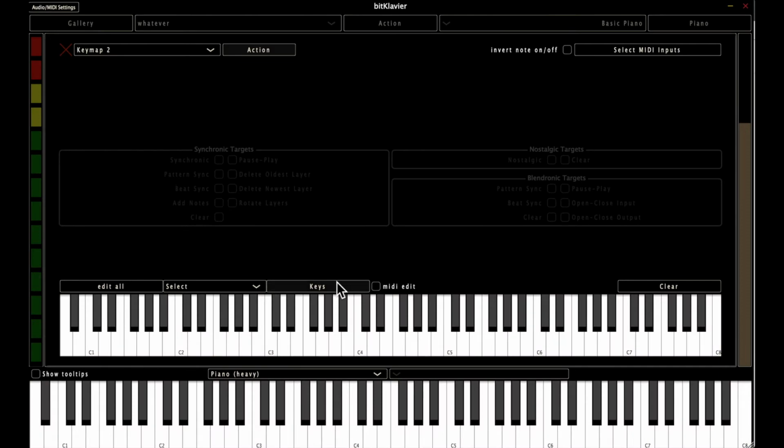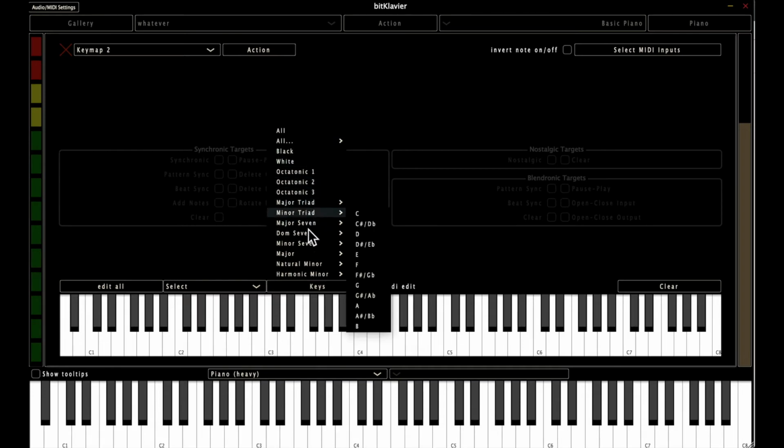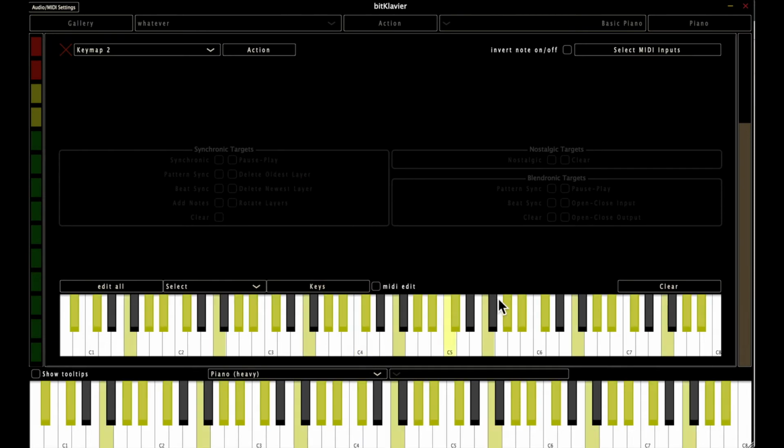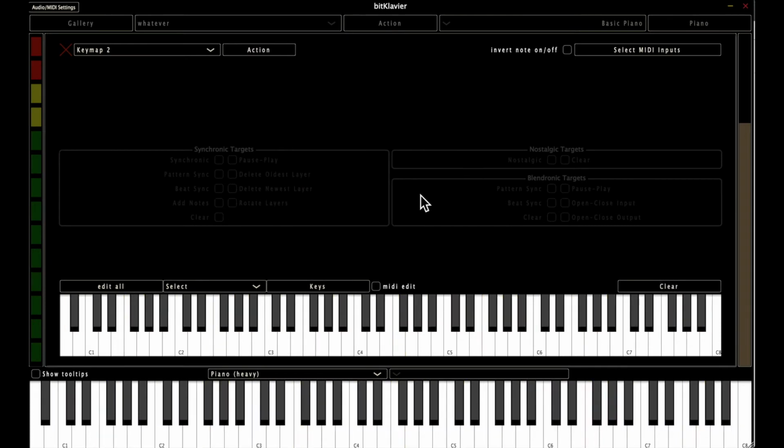And then kind of the first thing to notice is that there are a lot of options under keys. So, there are some diminished scales and other scales and chords, just kind of a random one. You can see what it looks like. But none of the available options are Messiaen's third mode. So I kind of have to make this in a sort of roundabout way.